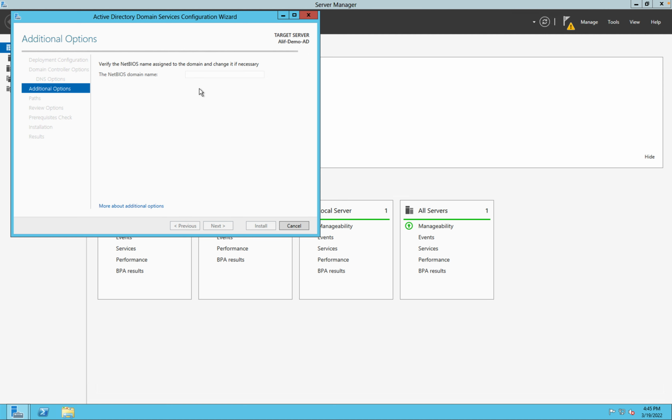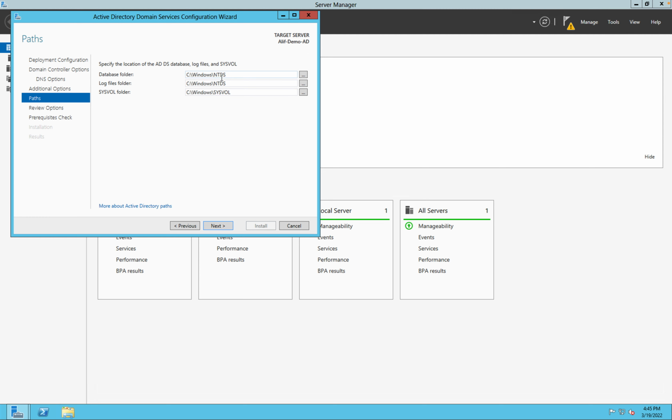Either we can use the pre-selected NetBIOS name, or we can use our own name for the NetBIOS name as well. And then the path where the metadata is going to be stored for this Active Directory domain services. By default, it's going to be NTDS for the database and log file and SYSVOL for the policy application. But if you really want to change, this path can be changed.